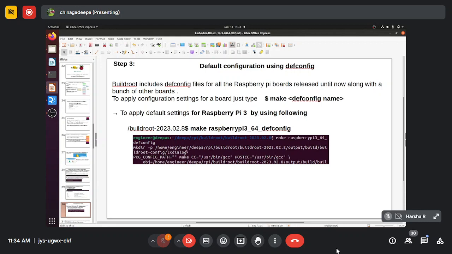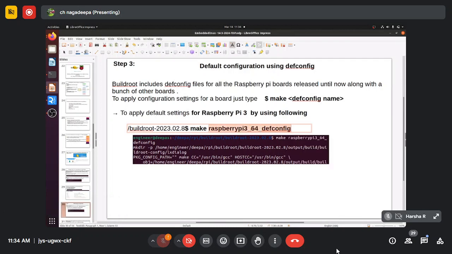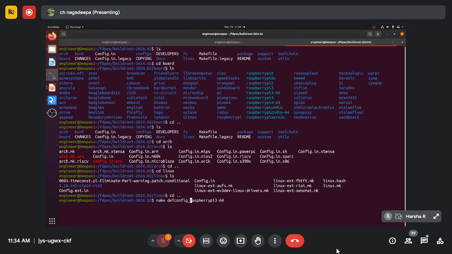So here I'm giving the same name. If we can't remember this name, I can choose it from this folder, I can select it, right.